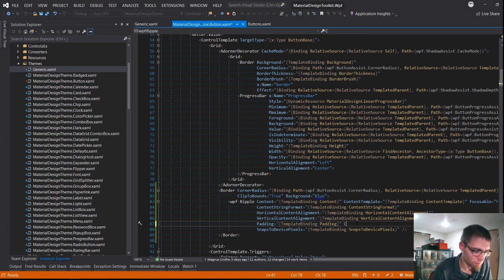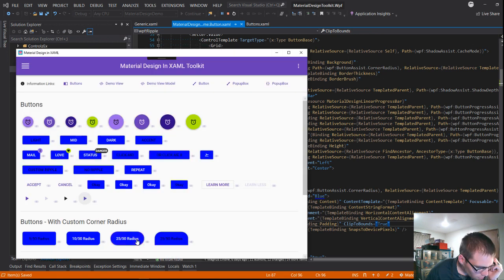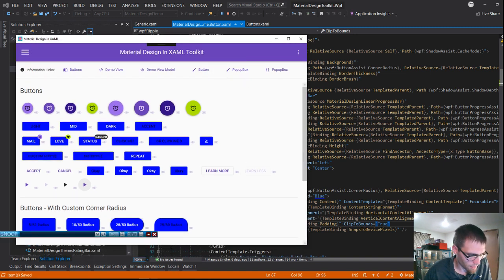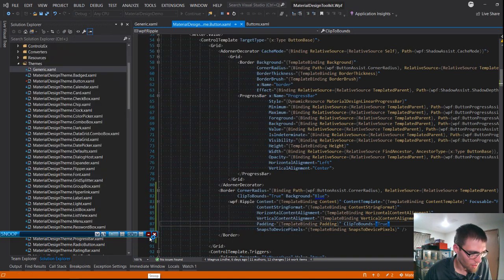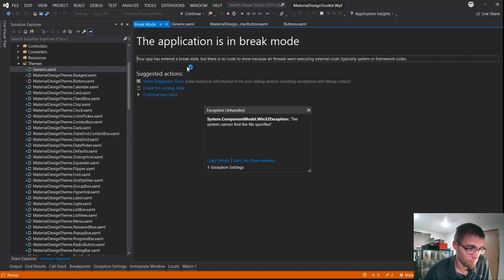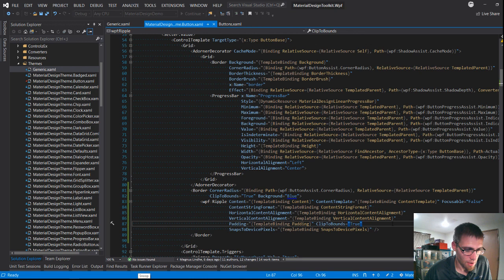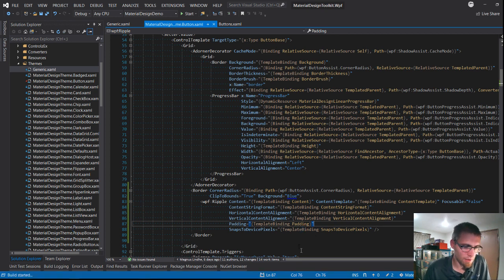Oh, do I have this backwards? Let's take a look. Okay. Losing faith in live XAML edit and continue. Snoop it is. Because Snoop, I know, so this is the one big advantage of that I like of Snoop over the, whoa, Win32 exception. Okay. I'm guessing Snoop, we had a little fight between the live XAML edit and continue, and Snoop.